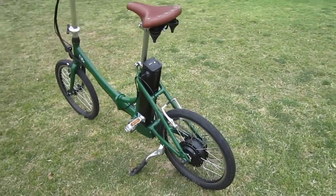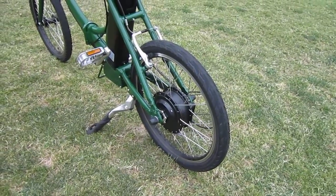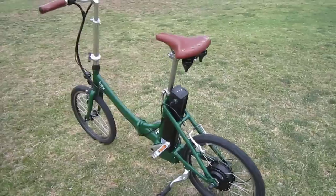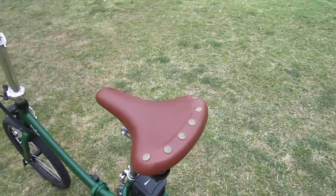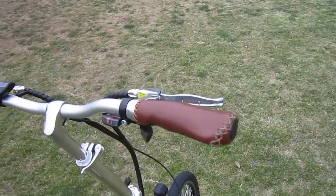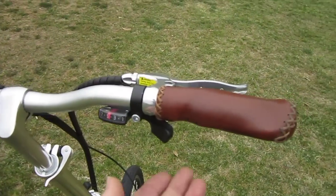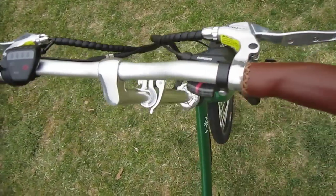So this is a 20-inch folding bike, 350 watts, and believe me, it's a peppy little bike. Got V-brakes, a 10 amp hour, 36 volt battery. Got a classy saddle on this baby, and it's been pretty comfortable in all the riding I've done. Matching ergo grips, 7-speed thumb shifter, up and down.